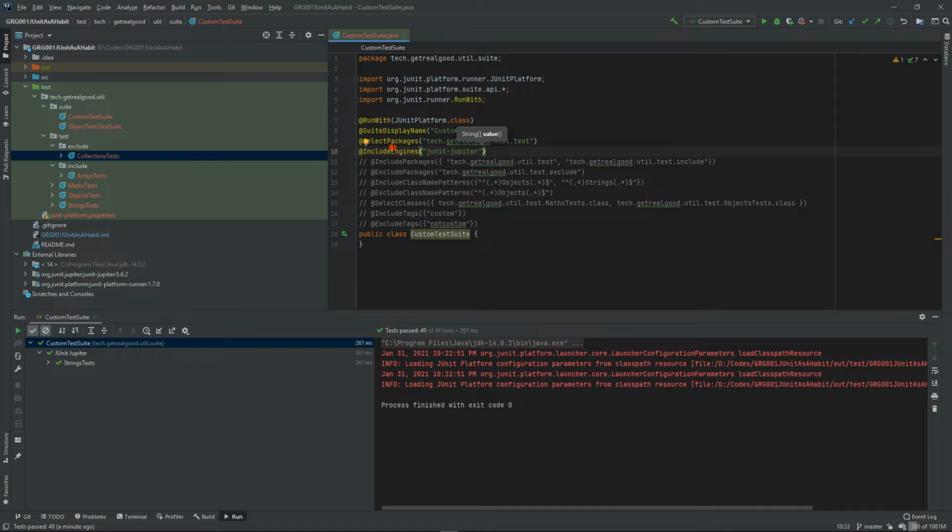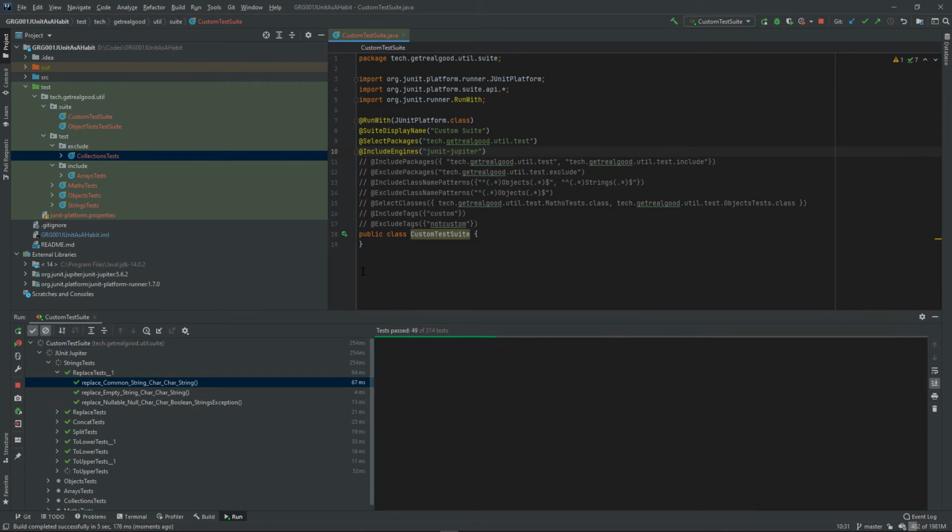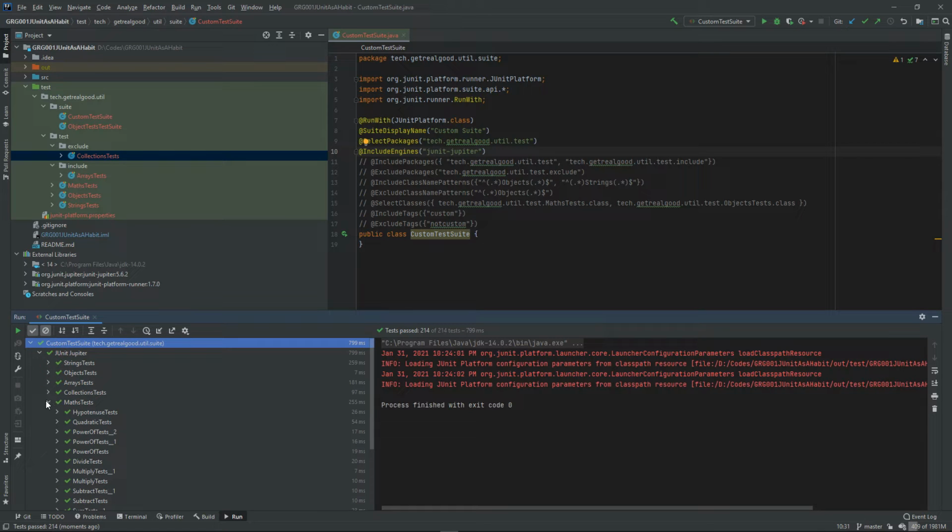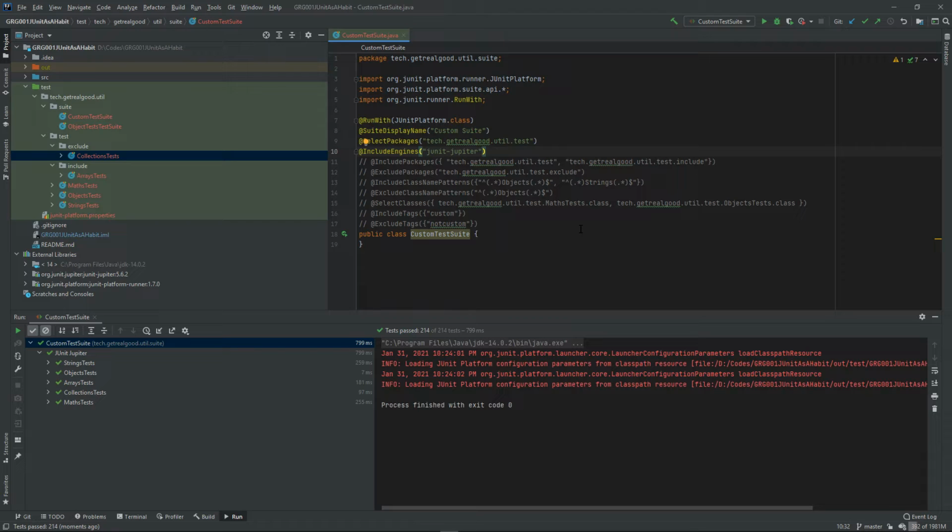So we are stating that we want this test engine to run our test suite. Let's see if it does so. And it obviously should run all the 5 test classes. And it does that. JUnit Jupiter works as it should.